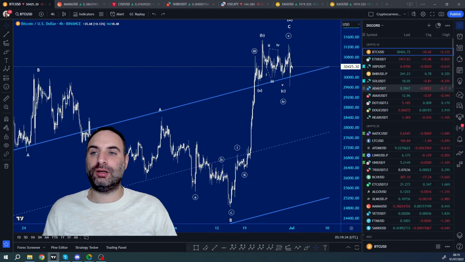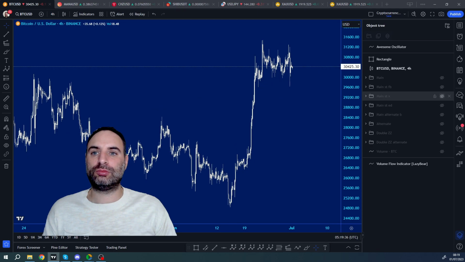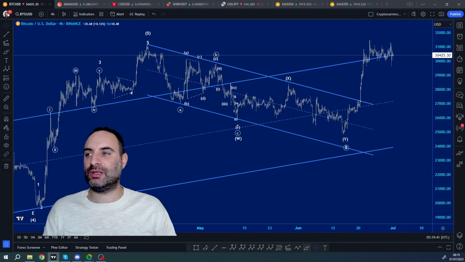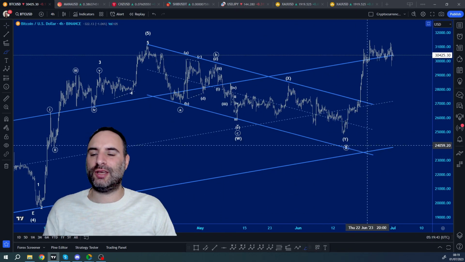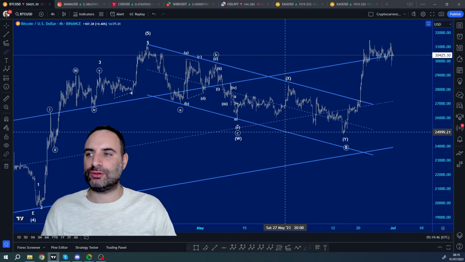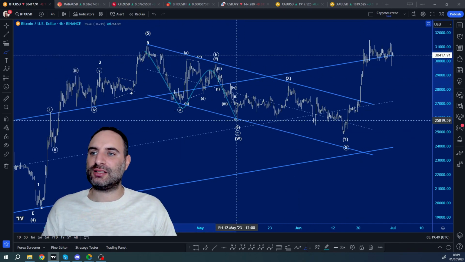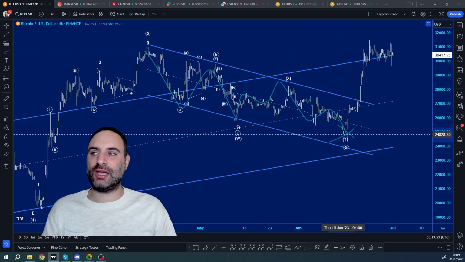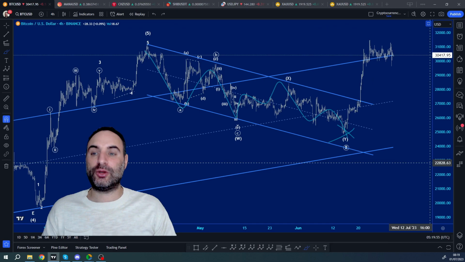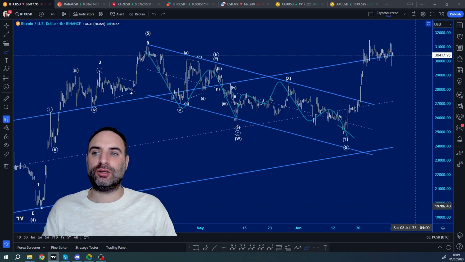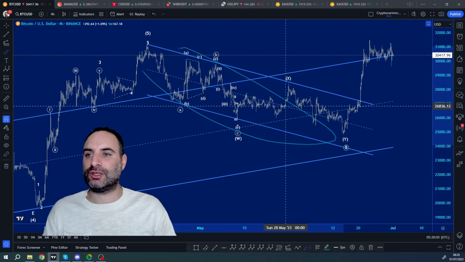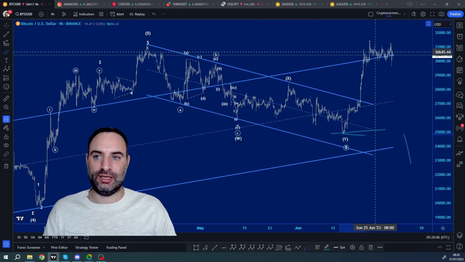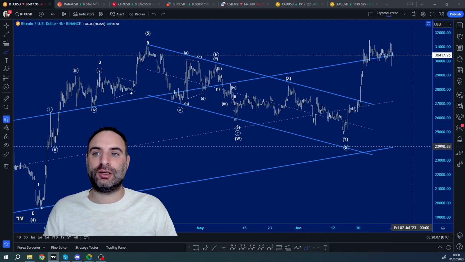So the other thing I wanted to show you is a variation in the short term, which assumes that wave B is done. But actually, I will give you another short-term count to explain something here. Look, we see this as a W, X, and Y. This means that low is in, and we're going to go higher and continue higher. Whether we get a correction or not is still irrelevant. We're just looking at the difference over here, which suggests that we're not going to go, of course, below 24K, or perhaps even 27. Okay, this is the idea here.